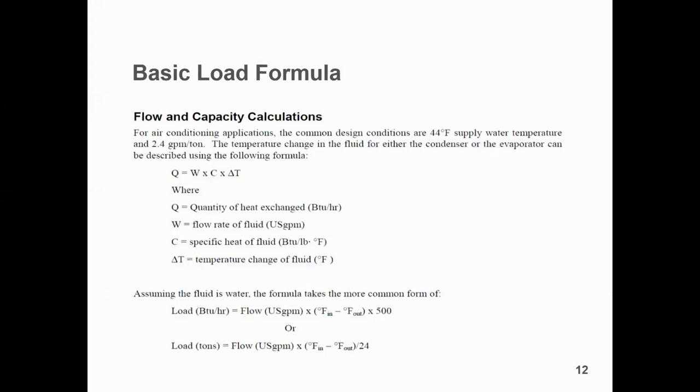So coming back to the basic load formula, this is very important, because all our discussion will be based on this, so I request you to focus on this formula. It's a very basic formula for capacity calculation: Q is equal to m cp delta T, where m is the mass flow rate. In this case, your medium is water, so it's the flow rate of water. Specific gravity of water you can consider as one in normal cases, and delta T is the temperature difference between chill water in and out. With these components, your total capacity or total load can be calculated by this formula.